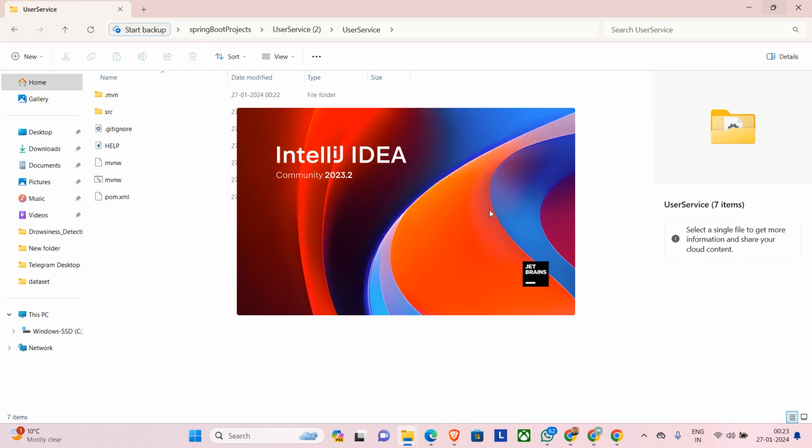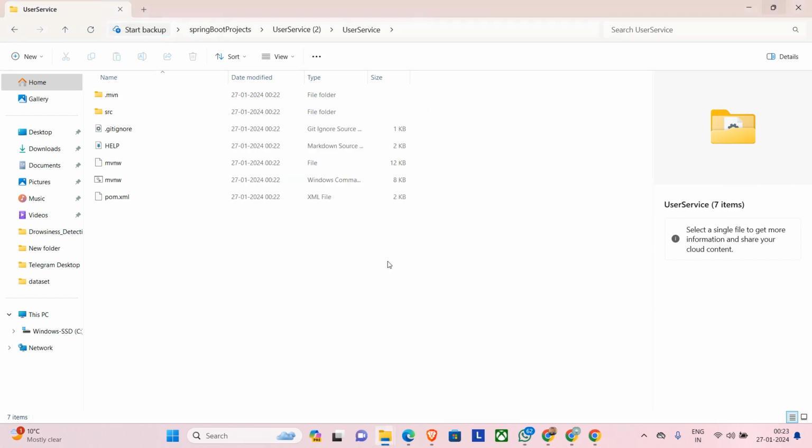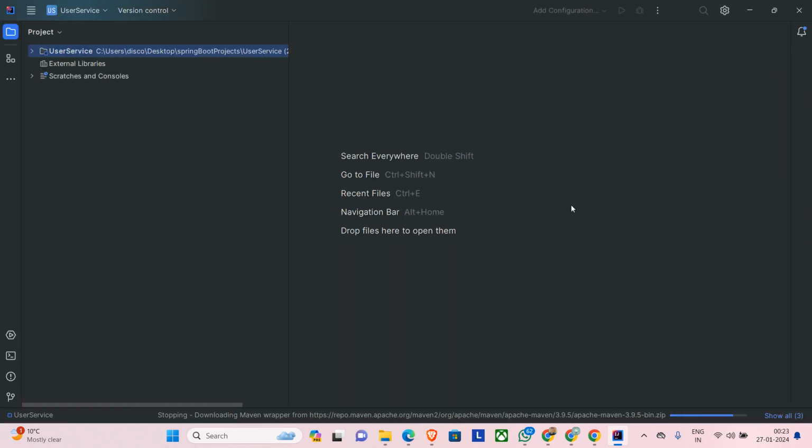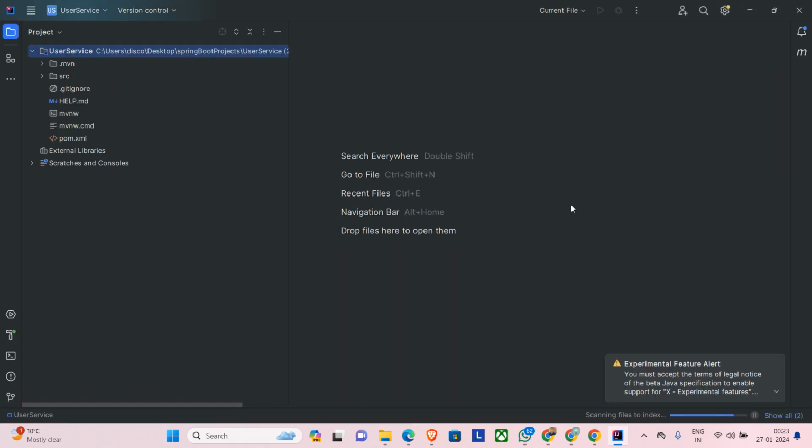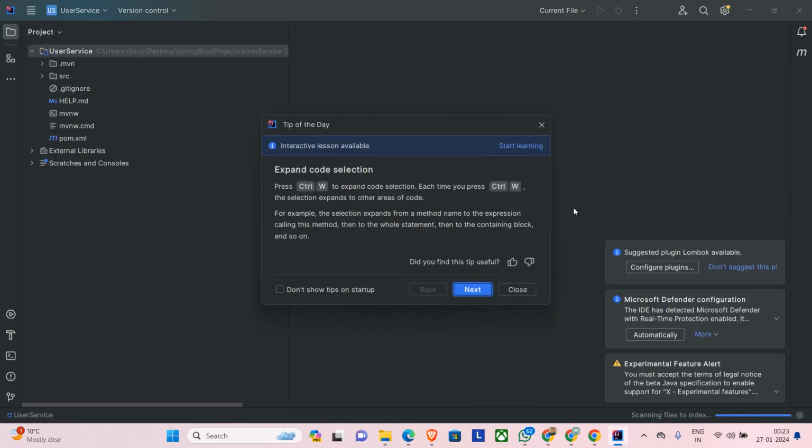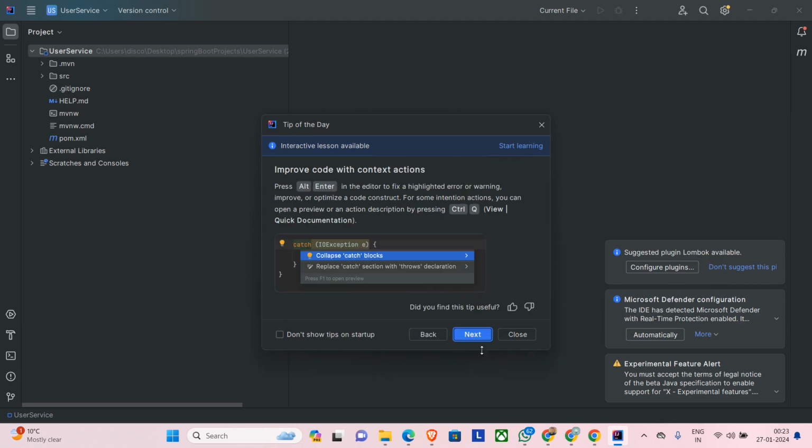I'm going to use IntelliJ IDEA in this project. Okay, yeah, I trust this project. Fine. Now let's wait. We have to wait for things to get started. It's indexing everything. It's going to download a bunch of stuff related to Spring and all that.